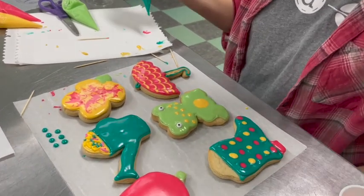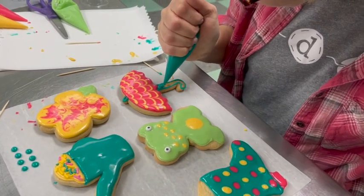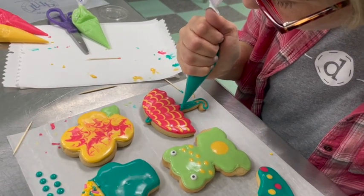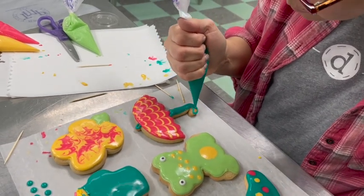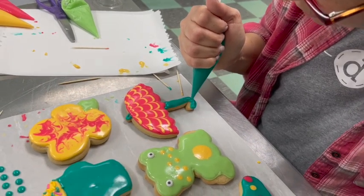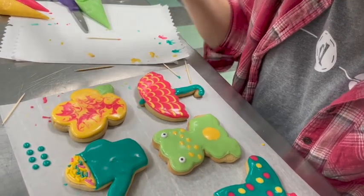And then we can work on filling in our handle. This is such a narrow little space, so just take your time here. You really might not need a toothpick for this area. You can use the tip of your piping bag to just nudge it into the area. And that little portion on top too gets a little dot.